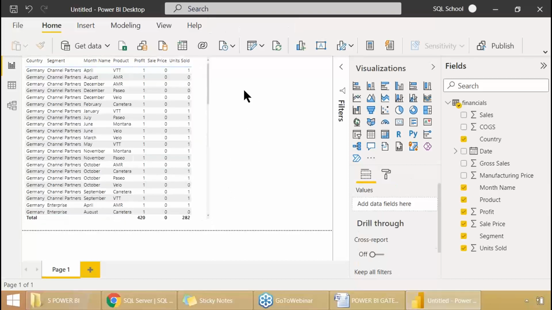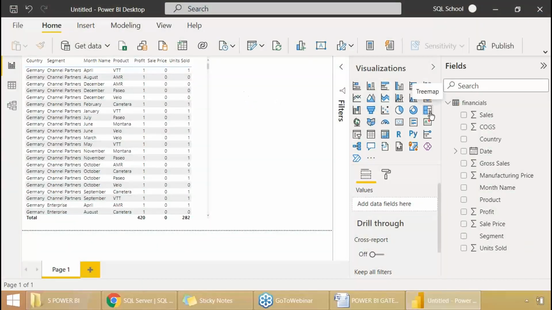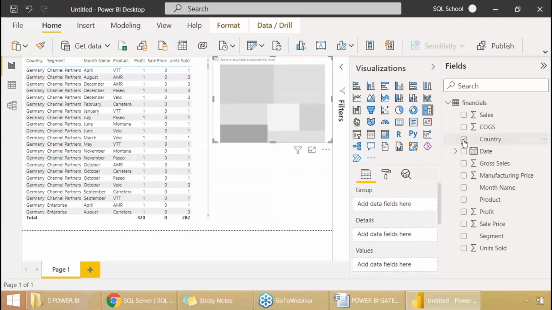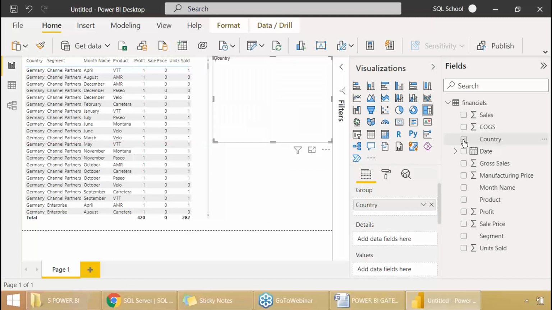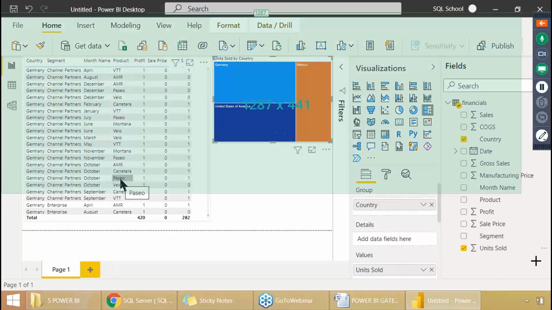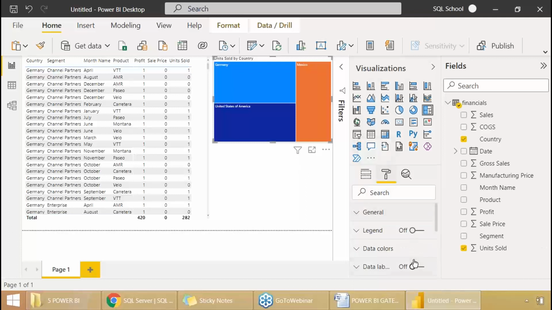Next, for example, I'll take some tree map visualization, country and sales like this. For easy understanding, I'll take a table visualization because we'll do data refresh. For easy verification of data refresh, let's have a table and a tree map.